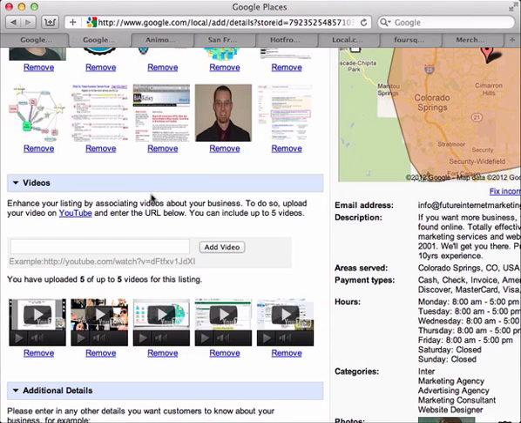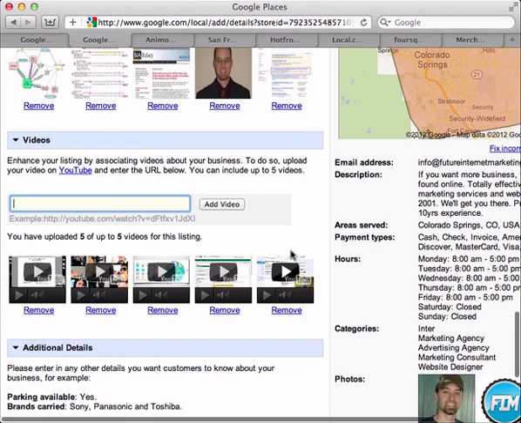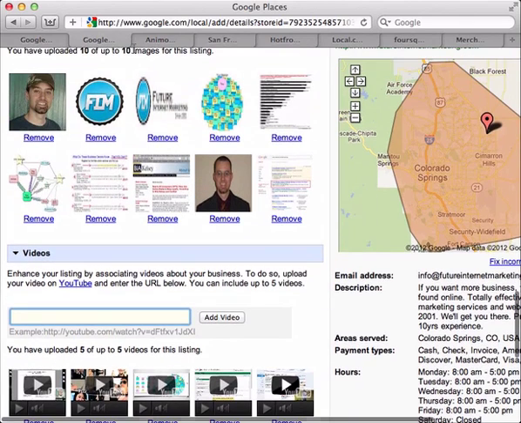And YouTube is just going to give you a URL, an http://www.youtube.com, and then a specific URL just like this for the video you uploaded. You'll see it right on your screen. You can't miss it. You grab that URL, paste it in here, and add the video. You're going to do that 5 times. Easy stuff, okay?